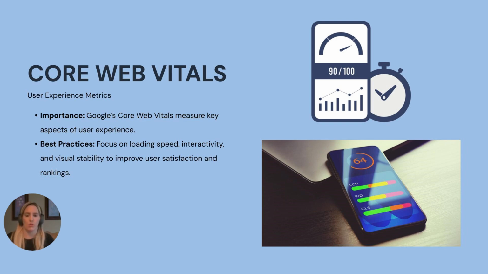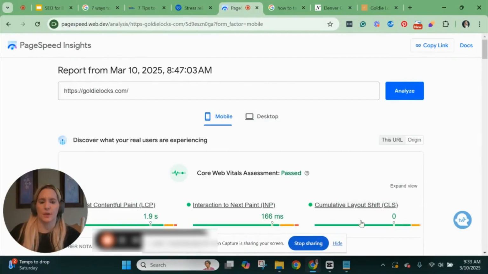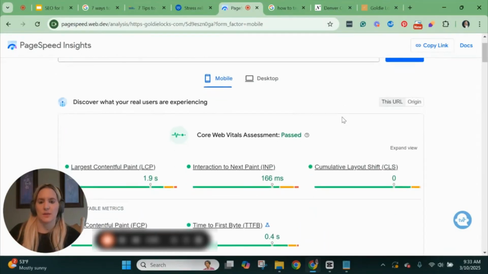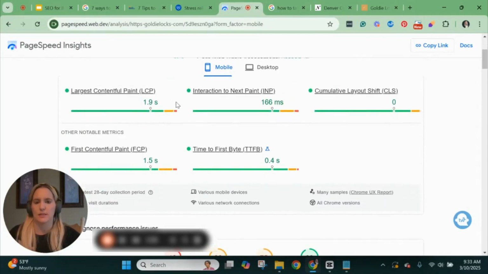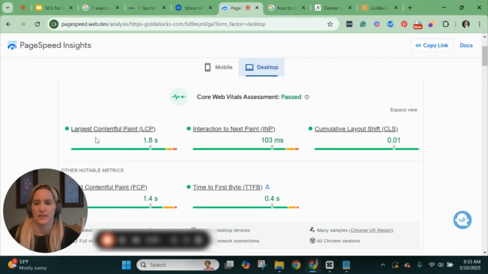But so we're going to go back to Core Web Vitals, and from that PageSpeed Insights page, you can actually test your Core Web Vitals there. So we'll go over to this for a second, and you can see that the Goldilocks website has already passed their Core Web Vitals assessment. You can see their LCP they've passed, their INP, their CLS, their FCP, their TTFB, like everything is giving green nods as far as mobile connectivity goes. And the same thing goes for desktop as well. You can see that they've passed all of these.